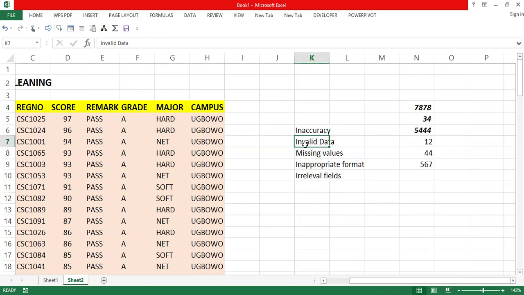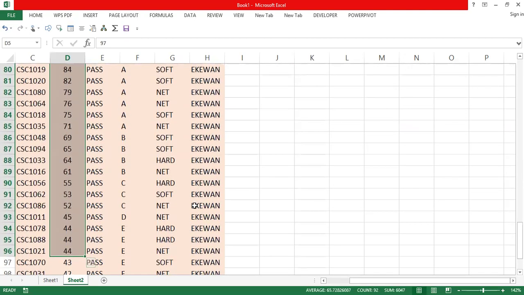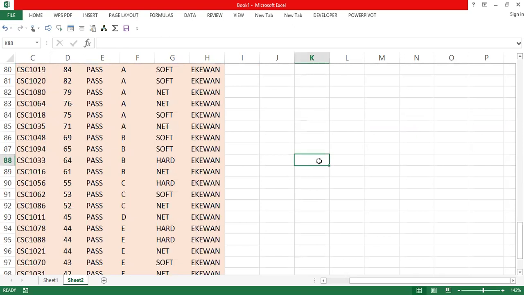Then invalid data. Let's say we are talking about scores now. This is supposed to be over 100, and you now see somebody got 900 and something. It may not even be that high. Somebody got 120%.